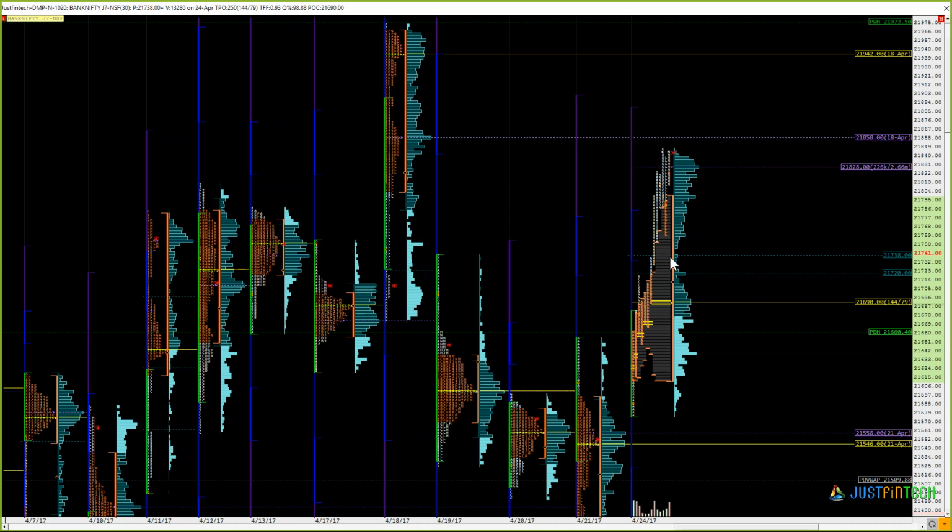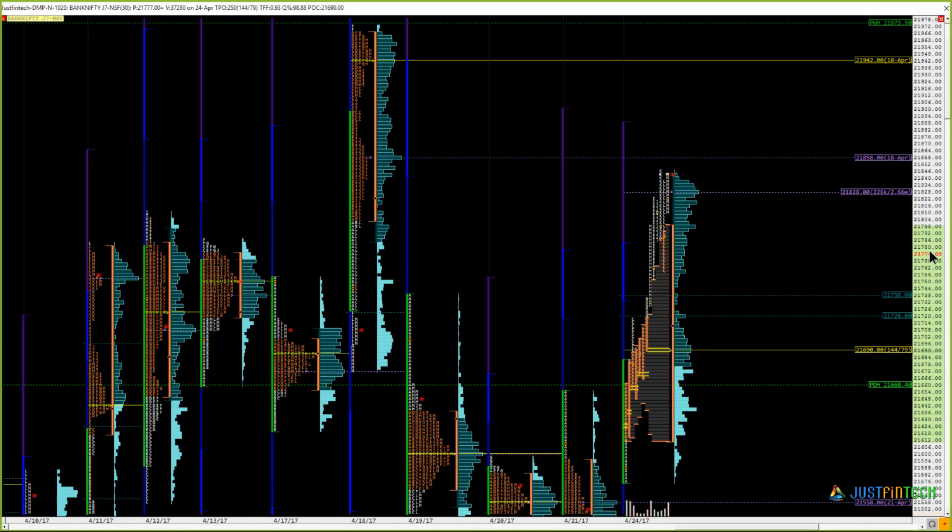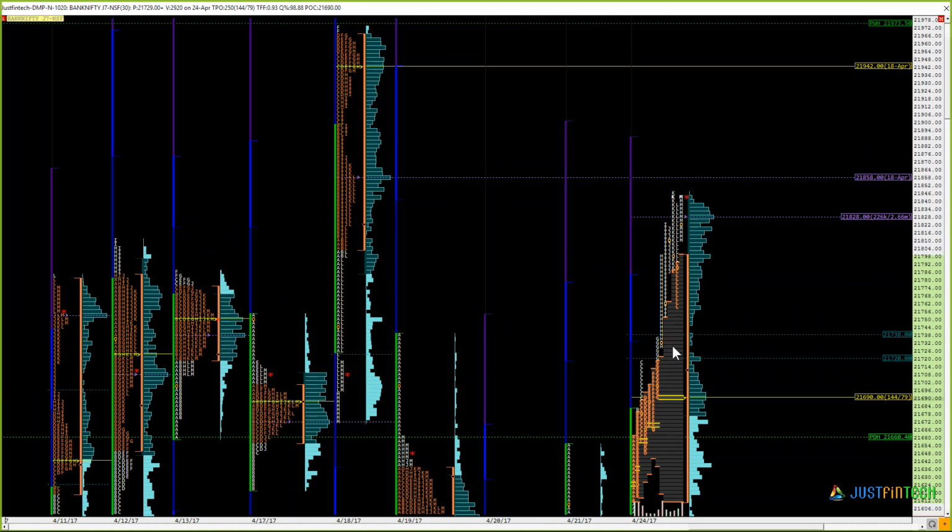Ideally, if this pullback low is somewhere into this break, this G period low, and make a nice pullback low, would have been better. Break this I period low and make a pullback low would have been better. But now what has happened is reality. So my expectation versus the reality can be different many a times.